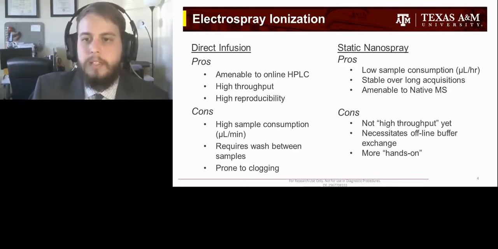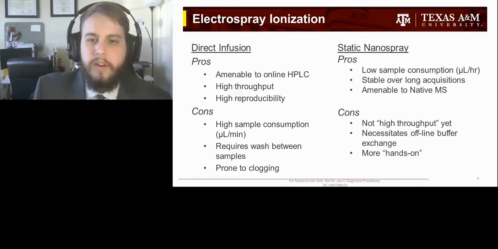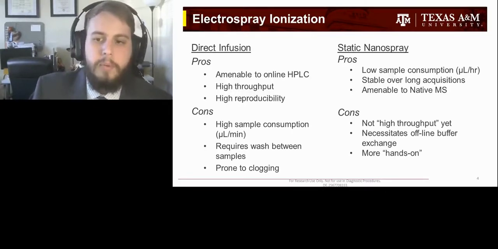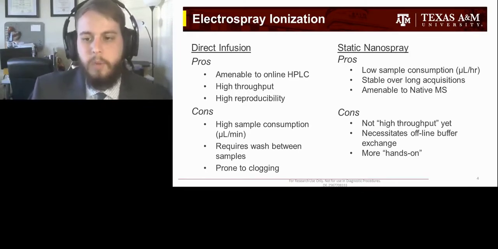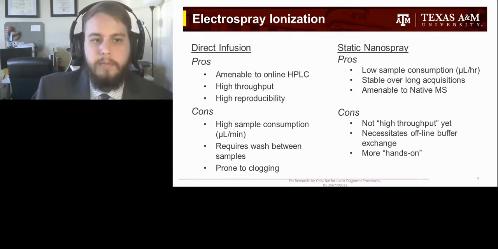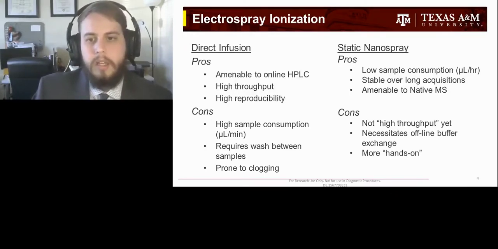However, some negatives of static nanospray are that it's not quite high throughput yet. It still requires a very manual process of loading the emitter with sample, as well as loading the emitter into whatever its holder device is. Static nanospray also necessitates the use of offline buffer exchange. So we will typically dissolve our samples in water and then undergo a sample exchange to an ammonium acetate containing solution. And it requires a much more hands-on approach for now, although there is work underway to try to make this a more automated process.